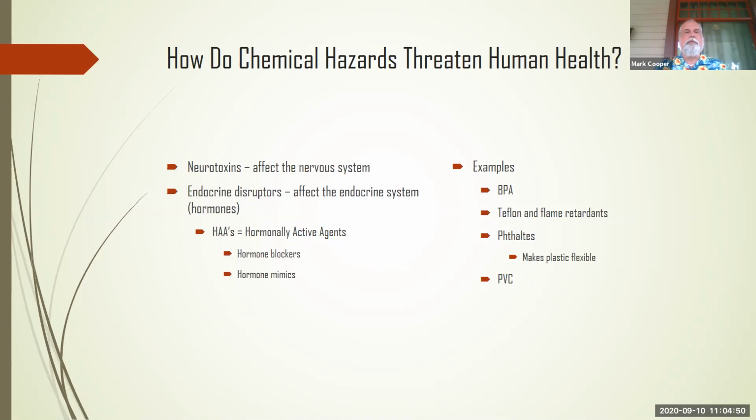So all of these have become extremely important for us to understand. And there's lots of examples, and we'll talk about some of them a little bit more, but BPA is one of the things on the study guide, and I've got slides for that, so we'll slide by that for now. Teflon and flame retardants. Teflon is the brand name of the nonstick pans. And so lots of people use those, but that could be an issue. And I know for a fact they say you don't use them around birds, that they are a lot more receptive to that. And so you want to be very, very careful. And then we have phthalates, which make plastic flexible and flexible tubing, things like that. And then PVC, which we use for water. But then we also use it for other things to harden plastics.